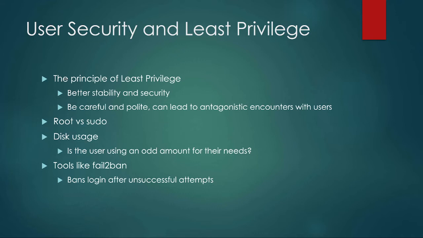We need to pay attention to disk usage for our users, make sure that they have an appropriate amount of space that is not so big that it's taking over the whole server, but not so small that they can't do their job. And then we're also going to have some tools that will help us with user security, such as things like fail2ban. So one of the things that we'll do for user security is we will have limits on the amount of times users can attempt logging into the system so that we can hopefully try to avoid some of the more malicious actors.